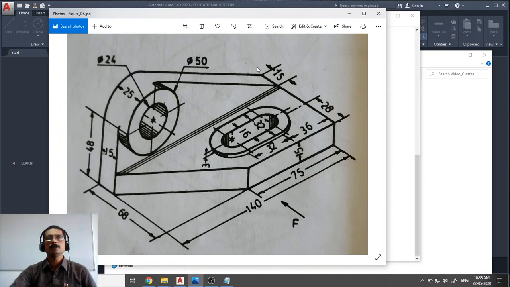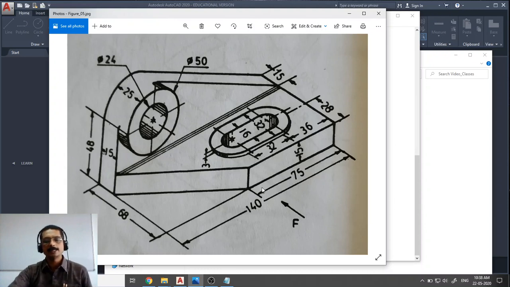Okay, so this is the figure, and we'll be looking at this object from this side. So this will be the front view or the elevation, and whatever we get from the top will be the plan, in fact. And as you're aware, like you have learned, we'll be using first angle projection here.